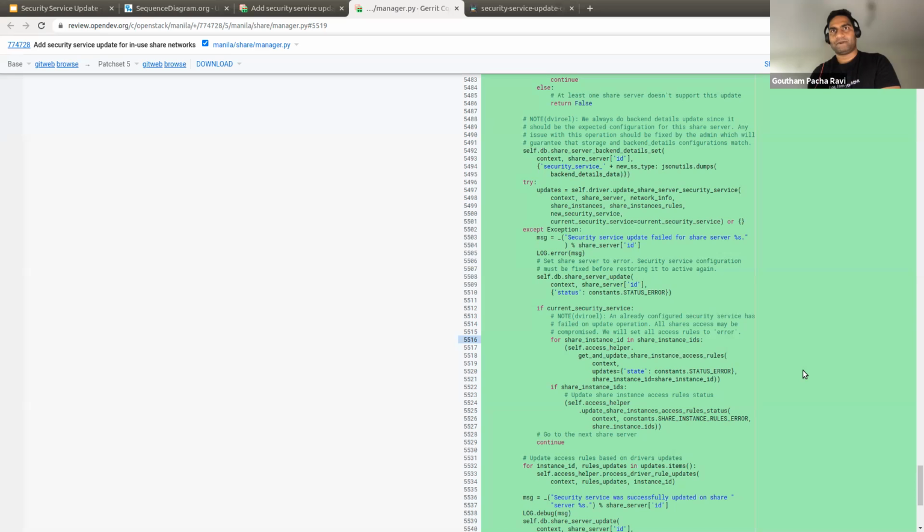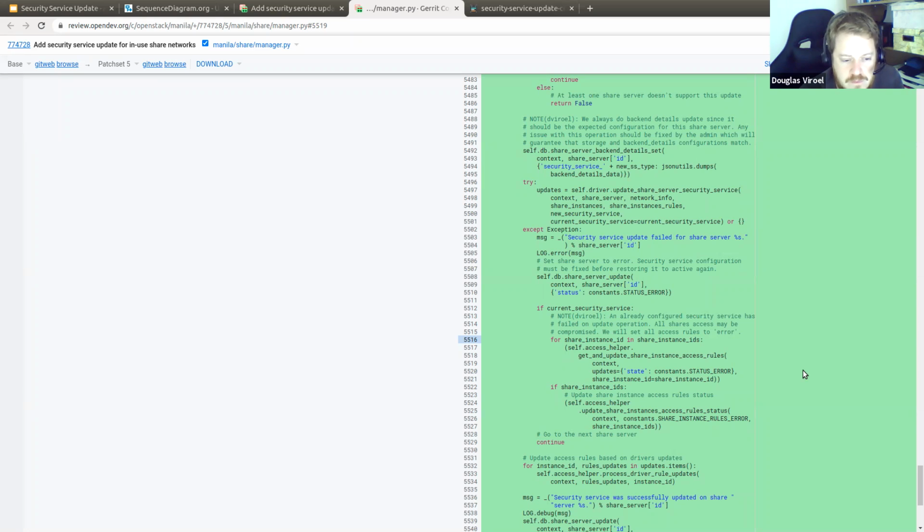So from the point of view of the share network and those share servers, they are good, and this specific share server is in an error state. The way we are blocking in the API, we are just blocking operations during the modifying operation. But after every backend host finishes the update, it is expected that the share network goes to active again.